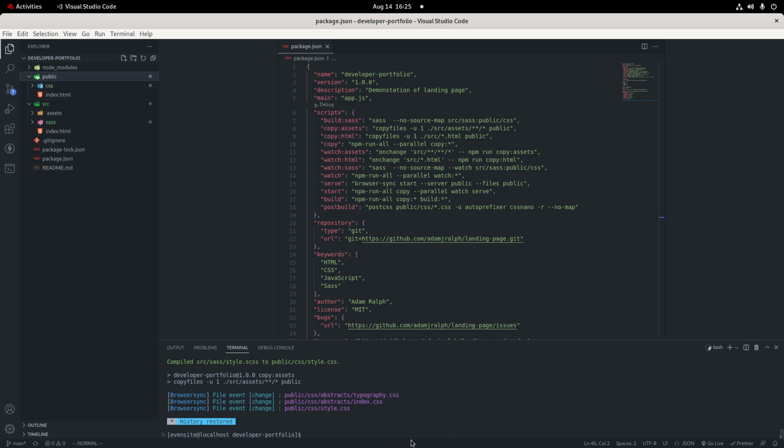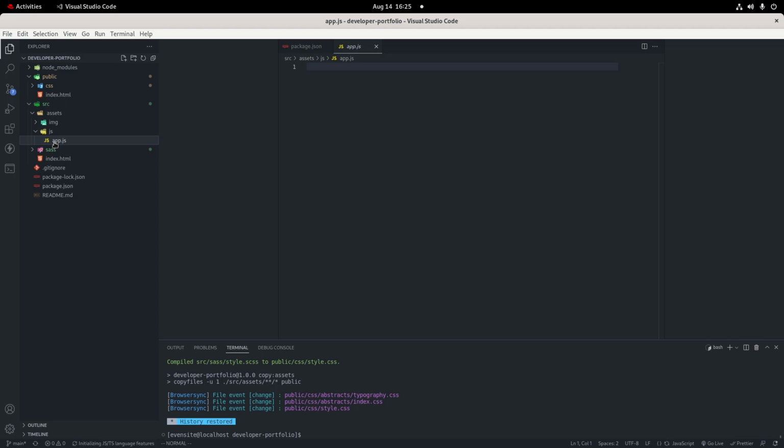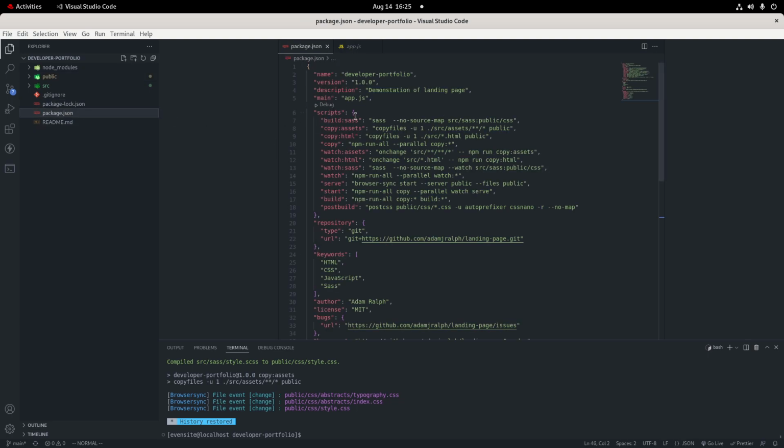So I've already run this through a few times, and I've only put in a little bit of the SASS just to test it. As you can see, it's copied through these SASS files and folder structure. But it hasn't done the assets yet because I haven't put any assets in. So that's basically it. If we look at this, building, copying all of these files.